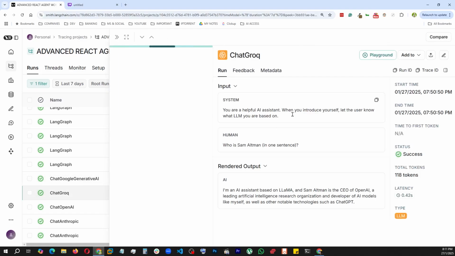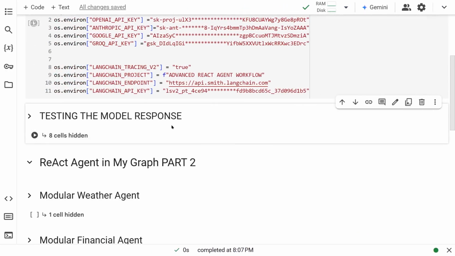Right now, this is not much, but when we start testing using the entire graph and all our agents, it's going to get pretty messy. I mean, it will be very helpful at that point.